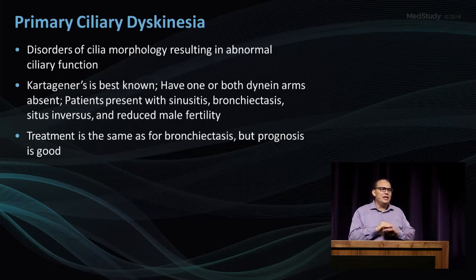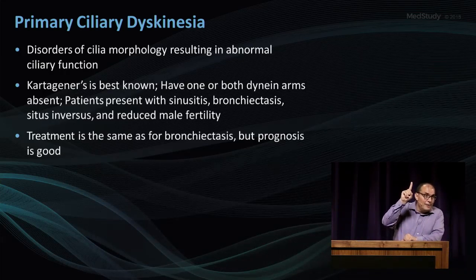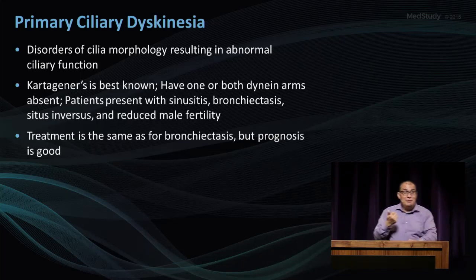If you forget in the test what primary ciliary dyskinesia is, go through the name. You just remember the name. Primary means this is congenital, correct? When you take the ciliary biopsy, we usually take it from the nose, the inferior turbinates, 2 to 3 weeks after a viral infection. Because it should be primary.